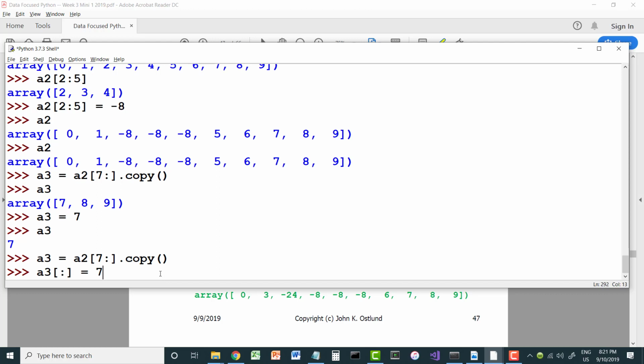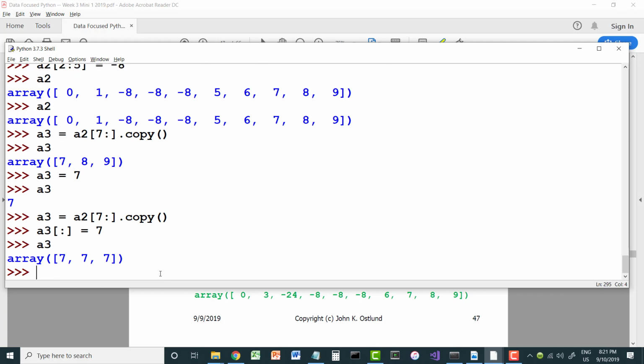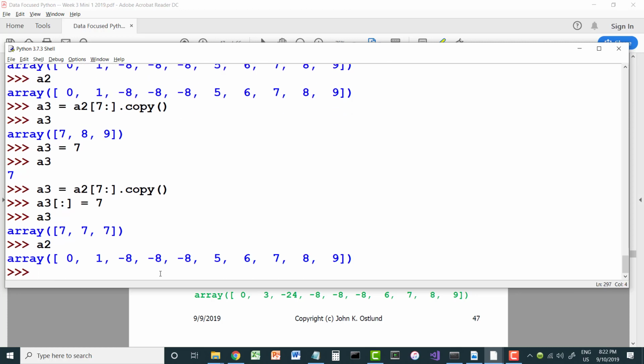And that works fine. A3 now contains 7s, but A2 is completely unaffected. A2 does not contain 7s out here because of the copy. Good?